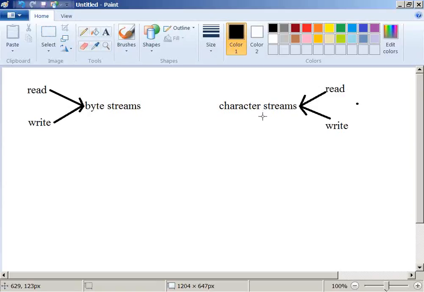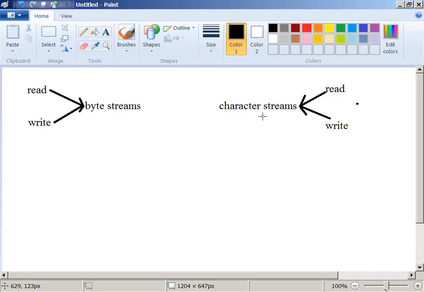As a programmer, if you want to perform operations in Java for reading and writing data, Java defines a set of classes inside a package called the IO package. There are two different categories of classes: byte stream classes and character stream classes. If you use the byte stream classes to perform reading and writing operations, the data will be transmitted in the form of bytes.